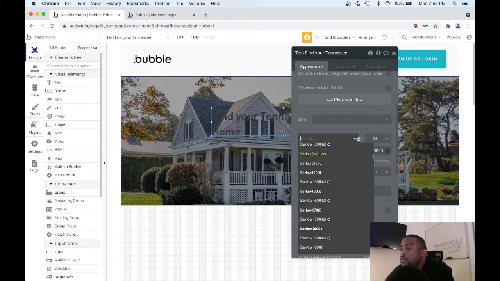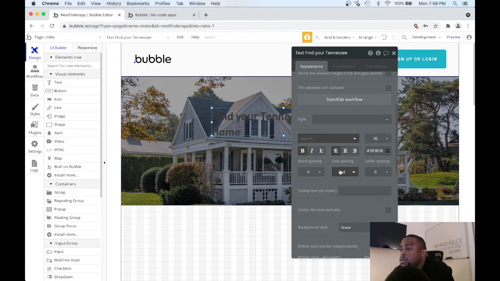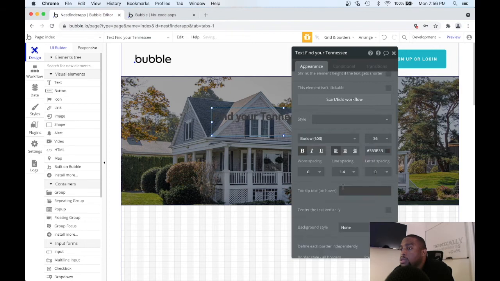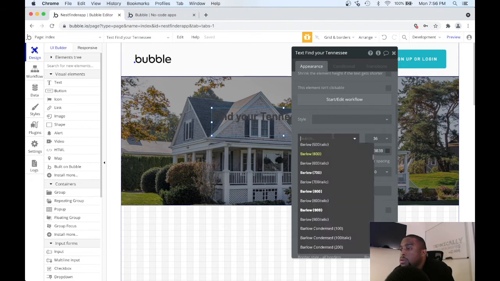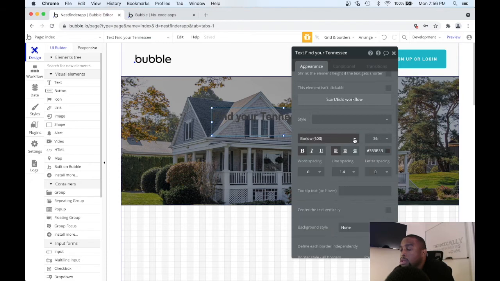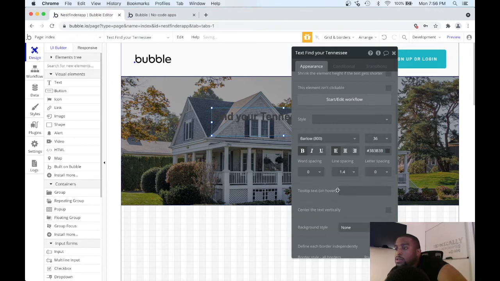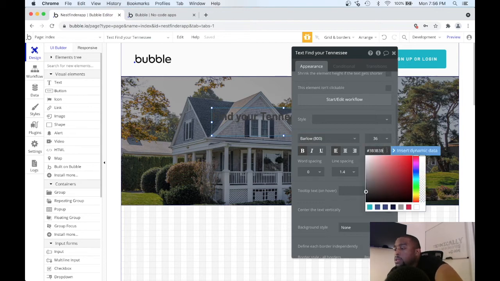We can choose some font styles here. It was 600. Make it a little bit bigger. This thing is not that responsive. That's good enough. Change the color, make it white.